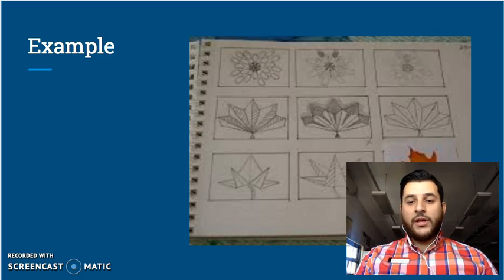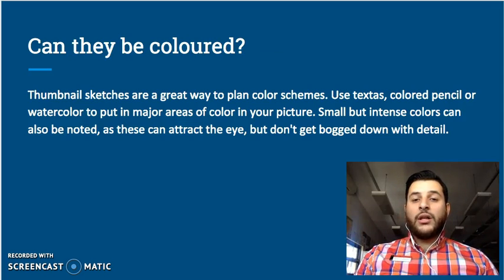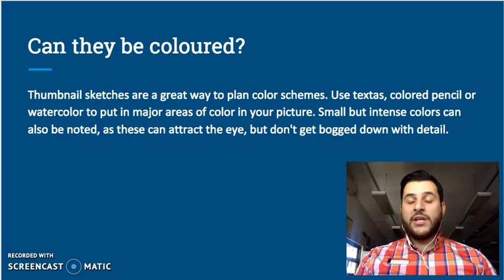Here's some examples of a thumbnail layout. As you can see, all the boxes are of the same size, and they've just got different types of images within each box. Some of them look very similar, but they've got different shadings, different lines, different ideas within each. You can color your thumbnails in. I would prefer them to have a little bit of color so I can see the color scheme you're going for when you actually create your CO2 car. But don't get too bogged down in the details. All I'm looking for is basic colors. You don't have to do amazing designs. You can just give me the basic outline of the colors you want to use.